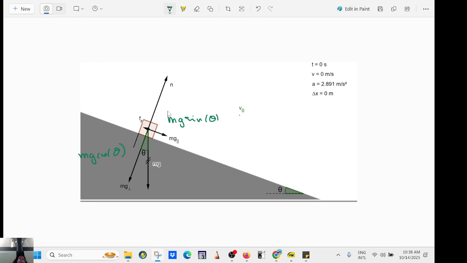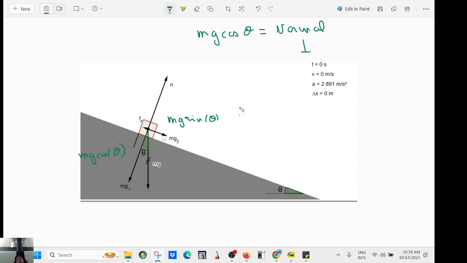Okay, so in that case, there is nothing up or down except the normal force and that component of the weight. So in this case, up equals down. There is no acceleration, so you can write mg cosine theta equals the normal force. And normal means perpendicular. It's like a support force. Okay? Along the x-axis, it depends if you have friction or not.